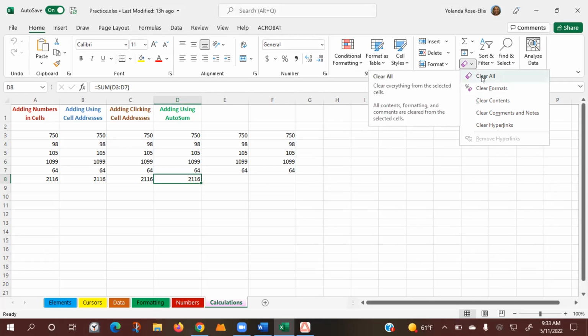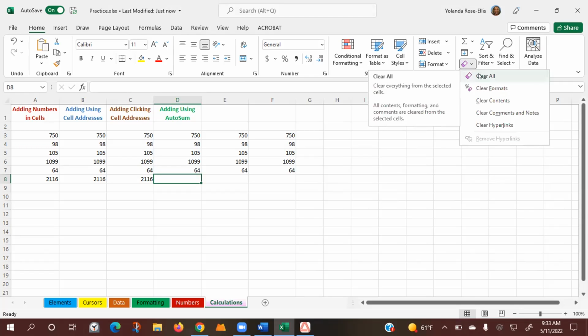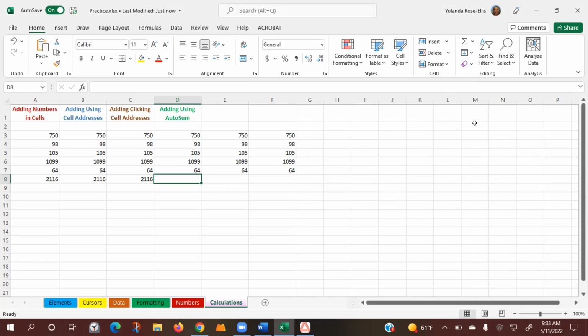Then click clear all. Everyone remembers what the clear all command does?